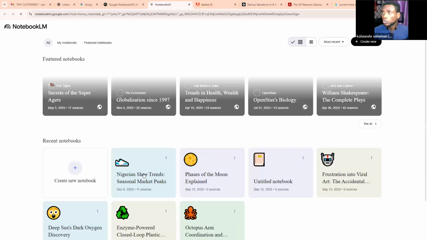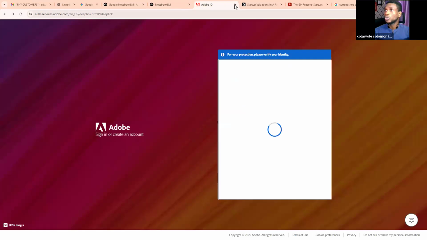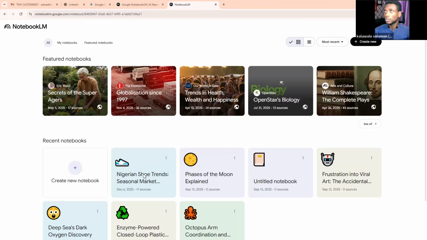Sorry about that. So I'll just quickly get back in. So I'll come back to the notebook. Remember, I said you can create as many notebooks, but let's just stick to this. So this is coming up, even though it's a bit slow. I'm just going to close this. I'll close these other tabs.